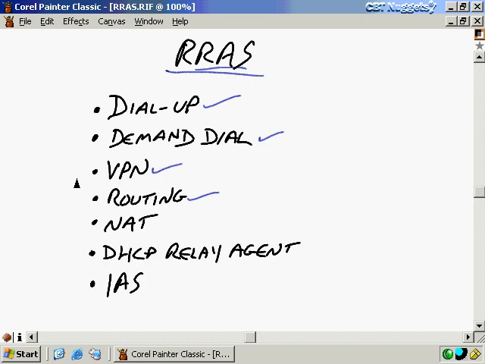Now, network address translation is what's going to allow us to use a private IP address internally and then use a shared public IP address externally on the internet and allow us to have that internet access in a protected way. And we can use DHCP Relay Agent, which we talked about in our DHCP section earlier in this whole series, and we'll quickly review that as well as the Internet Authentication Service to consolidate the accounting as well as the logs for routing and remote access. So you might have multiple RAS servers out there, and you can consolidate the authentication and logging into a single IAS server. Or you might also know this as a RADIUS server, because other vendors call it RADIUS, and we'll use these terms interchangeably.